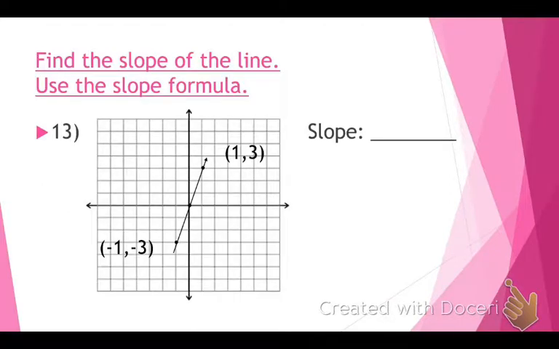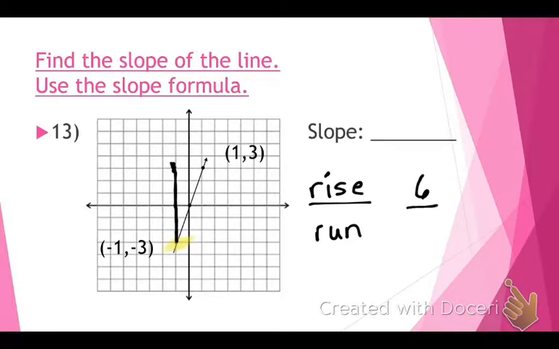Find the slope of the line and use the formula. It tells us to use a formula, so what formula do we need for slope? Rise over run, okay? So you've got to figure out how much you rise and then how much you run. Starting right down here, I need to rise how many, Jakari? 6. Okay, he's going all the way up to the top. So he's going 1, 2, 3, 4, 5, 6. All right, so he rose up 6.